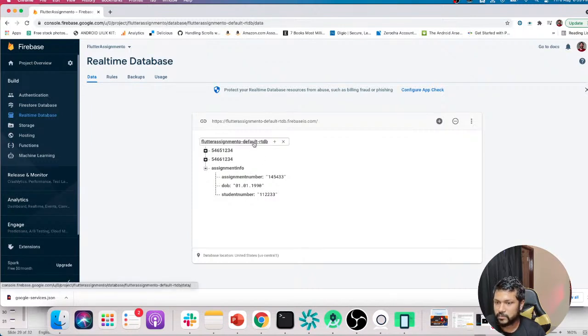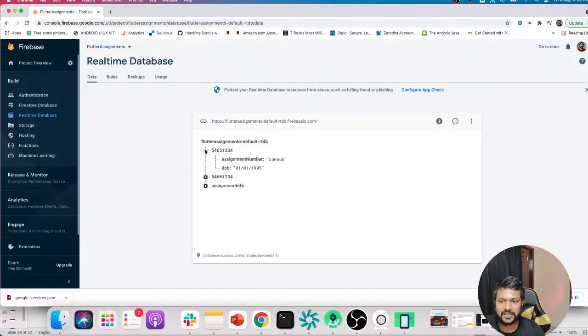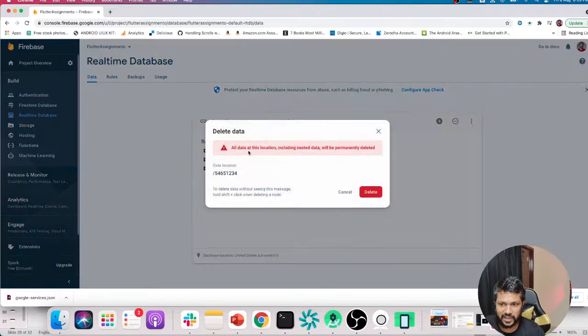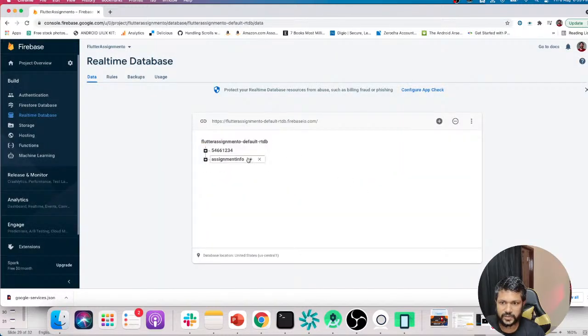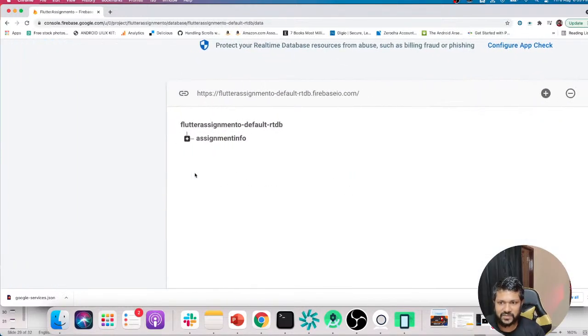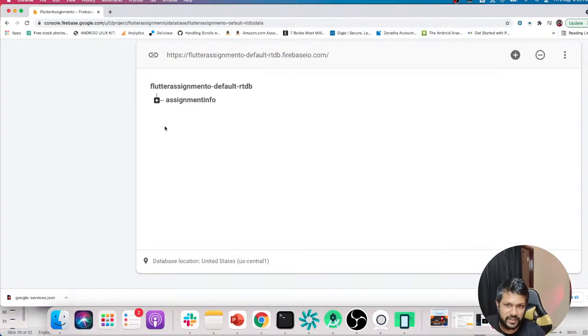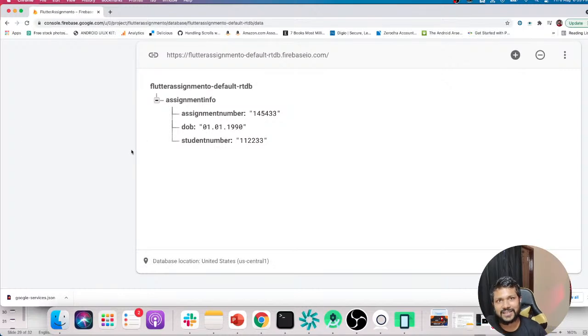Okay, so Firebase has no concept of tables. Everything is going to be a JSON. If you see here, everything is going to be a JSON. And let me remove these. Now, what you need to understand with Firebase is that everything is going to be in the form of a flat file. Flat files are a simpler way of putting things rather than having it in the form of columns and rows, which adds a lot of confusion to the database itself. So what Firebase came up with as a solution was to have everything in the form of a JSON.